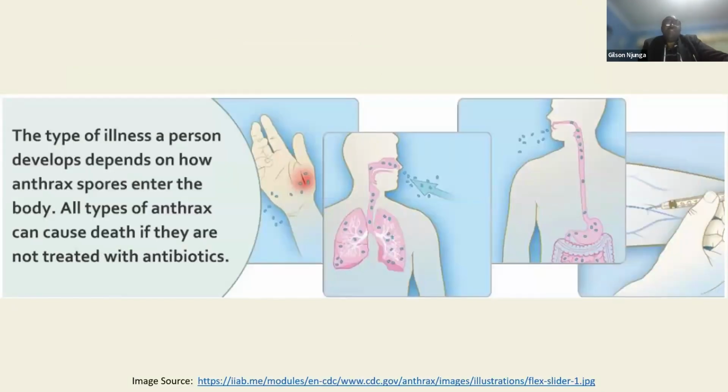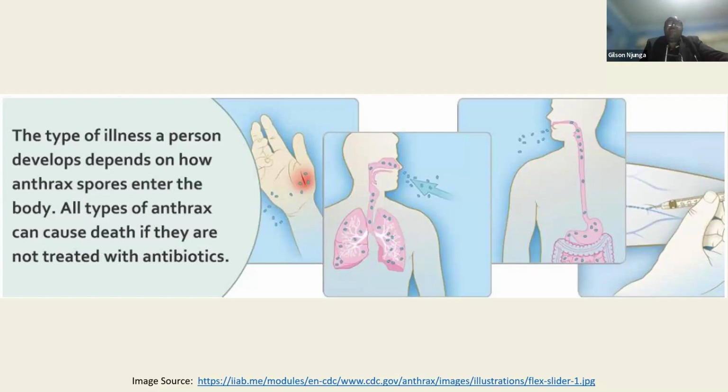Now, what are the signs of the disease in humans? In humans, the signs depend on the mode of transmission. If it is through the skin, through cuts, as I said already, then the human being develops some skin lesions. But sometimes they can get it through ingestion, then they'll have some ulcerations or lesions along the gastrointestinal tract. And if it is inhaled, then there'll be some lesions in the pulmonary system.